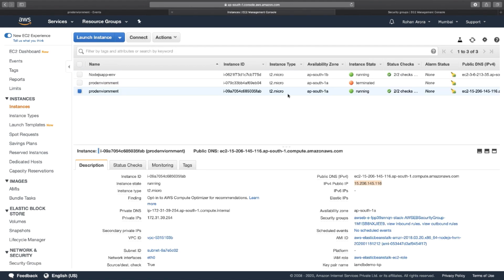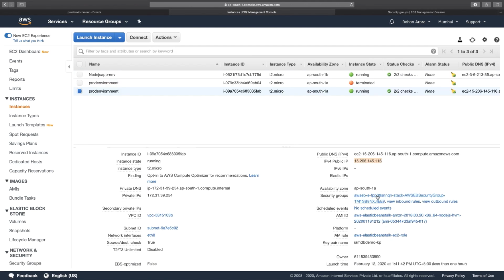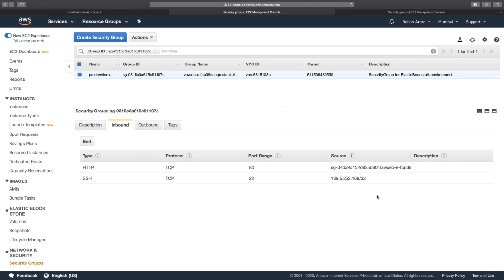If I go back to the instance dashboard and check its firewall, or the security group, and go to the outbound rules, as of now, it allows all the traffic out. This means that from this instance, I can access any of the databases and I can make a connection between my instance and my database.